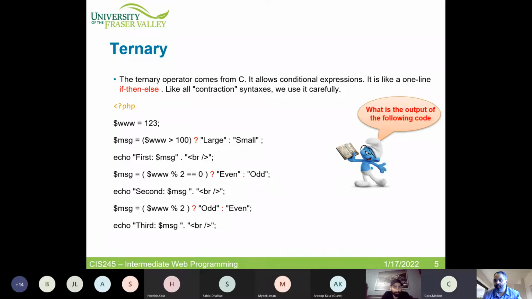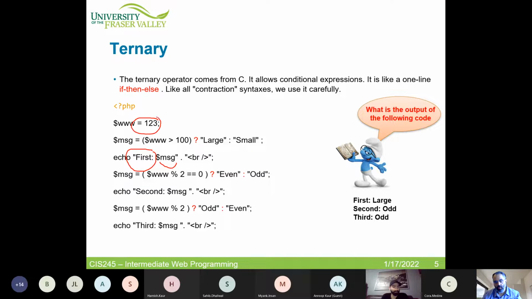For the first message, it is large. So first, large, as we said here. And then we will have odd, another one also here.